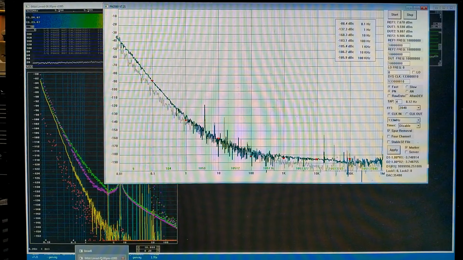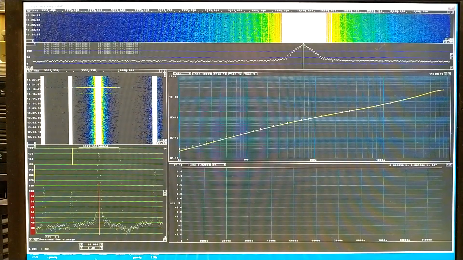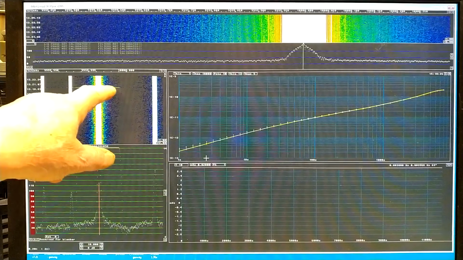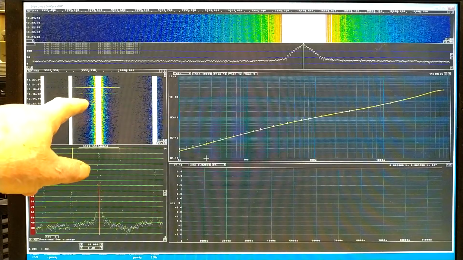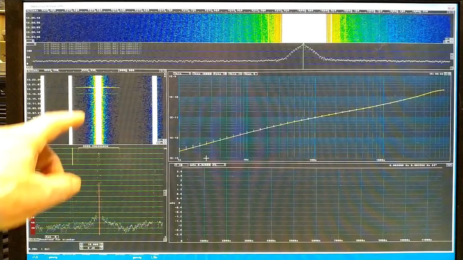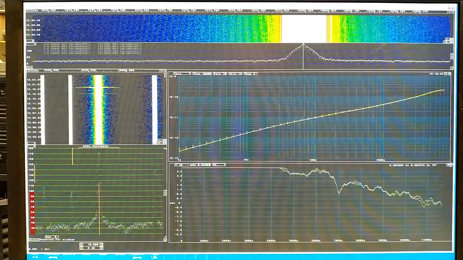I have a second instance of Linerod running. Here it is measuring Allan deviation, which doesn't look particularly good. Then you can see here is when I entered the room and caused interference to the setup. And it even looks like it is a little bit more noisy here. In this window I have frequency as a function of time, and I move the scale vertically, and you can see it is rather noisy here.